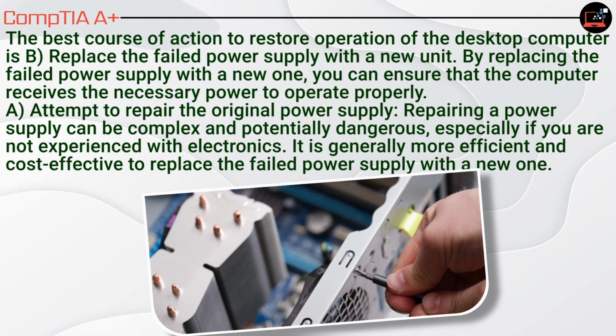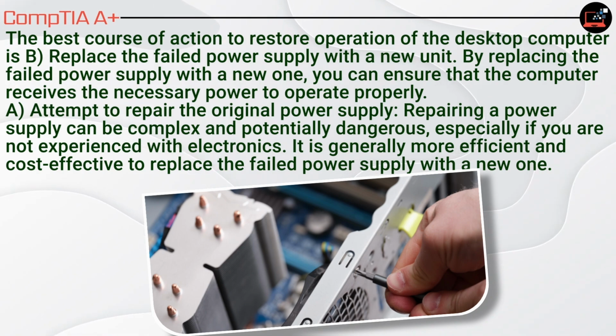The best course of action to restore operation of the desktop computer is B. Replace the failed power supply with a new unit. By replacing the failed power supply with a new one, you can ensure that the computer receives the necessary power to operate properly. A. Attempt to repair the original power supply.